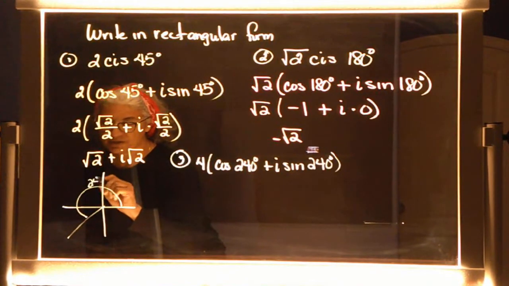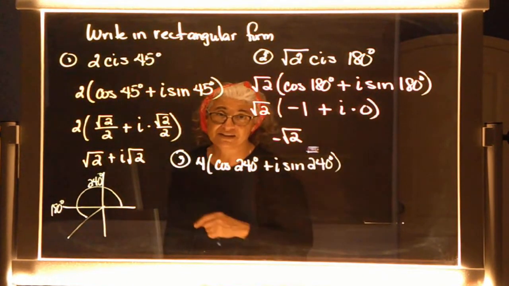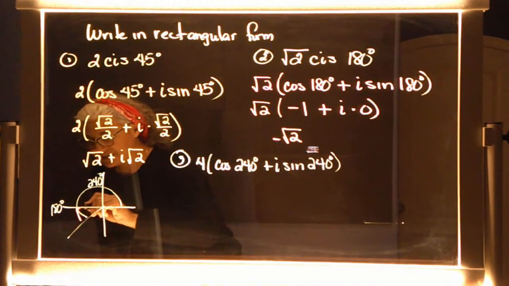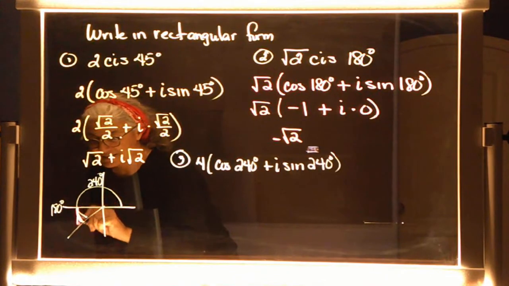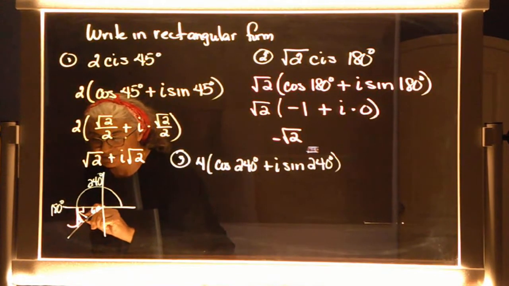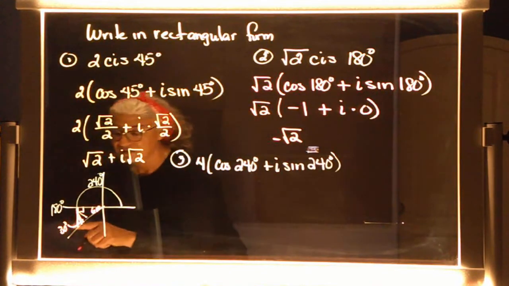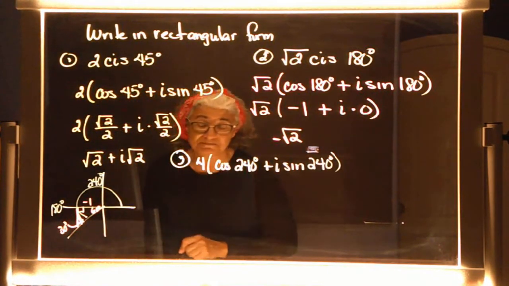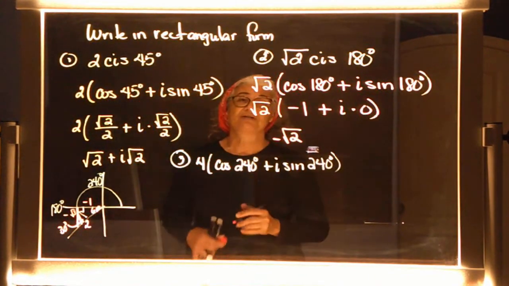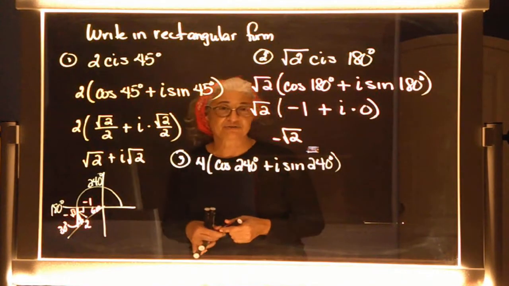So this is 240 degrees. Remember, this is 180 degrees at the negative side of the x-axis. So this has a reference angle of how much? Yep, this is a 60-degree reference angle. So this is a 60-degree angle. This is going to be 30 degrees right here. Time to label, isn't it? Across from the 30 is the -1. Across from the 60 is a negative square root of 3. And the radius is a 2. Remember, you're in third quadrant, which means x and y are both negative. So a reminder of how to draw the triangle.